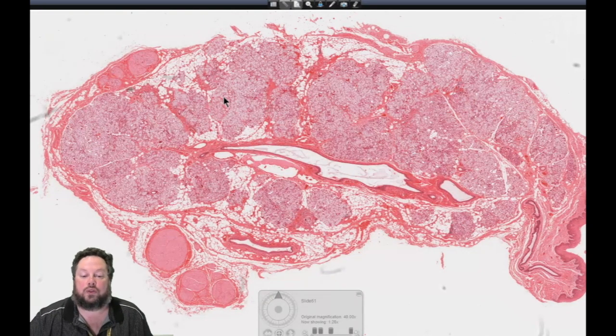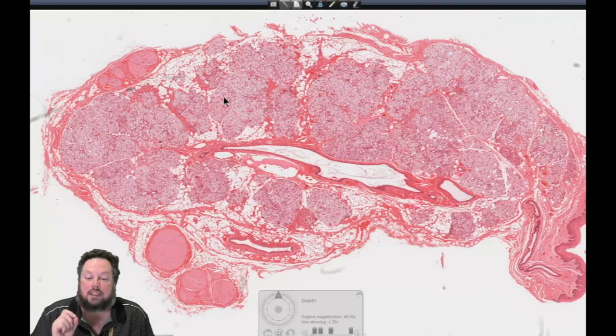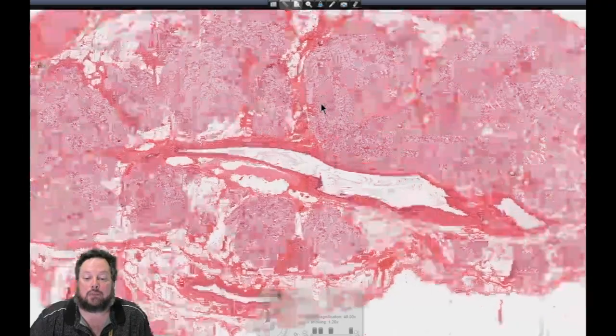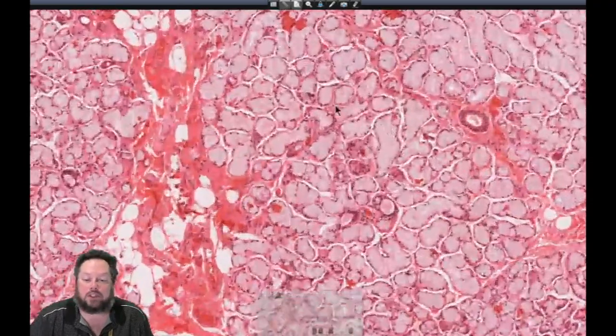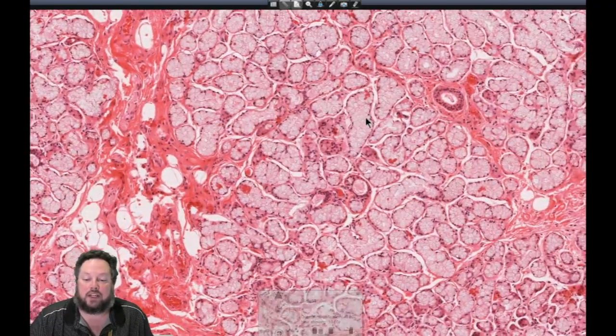And then we move to the third of the paired major salivary glands, and that's the sublingual salivary gland. This sublingual salivary gland is 80% mucus and 20% serous. Now, the difference is that there's no real standalone serous acini generally in the sublingual salivary gland. They all exist as those serous demilunes that we were just looking at. So it's 80% mucus. You can see how much of these are mucus acini.